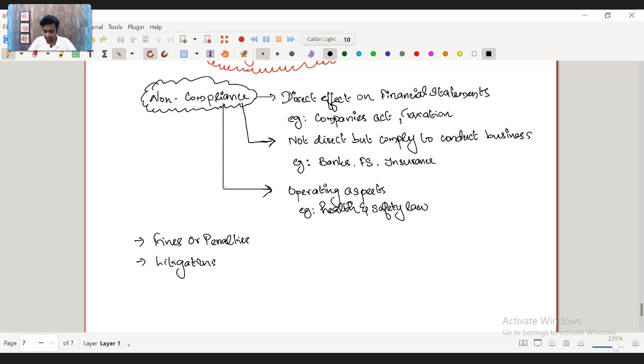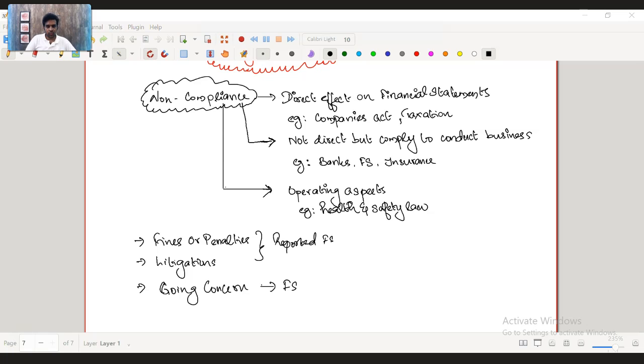And if you are having fines or penalties, or if you are having litigation, they have to be reported in the financial statement. Very simple. You cannot say, okay, I paid a fine and I'm not going to show it as an expense. You have to show it. Certain kinds of non-compliance can also result in going concern issues, which could also affect your financial statement and have to be reported in the financial statement if you have a doubt about the entity's going concern.